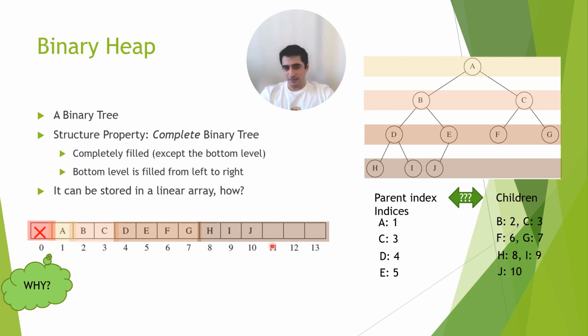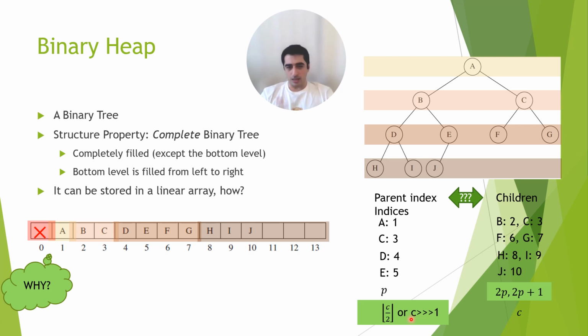So you can guess the relationship between this column and this column. As you see, if the parent is P, the indices of the children would be 2P and 2P plus 1, right? The left child would have an even index, the right child would have an odd index. So the left child's index is 2 times P, and the right child's index is 2 times P plus 1. And vice versa. If you know the index of the child, let's say C, then the parent index would be C over 2, or C shifted to the right by 1 bit. That's how you divide by 2 in a nice way using bitwise operations.